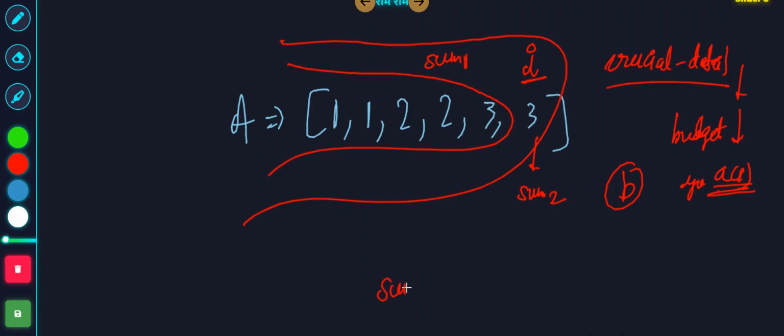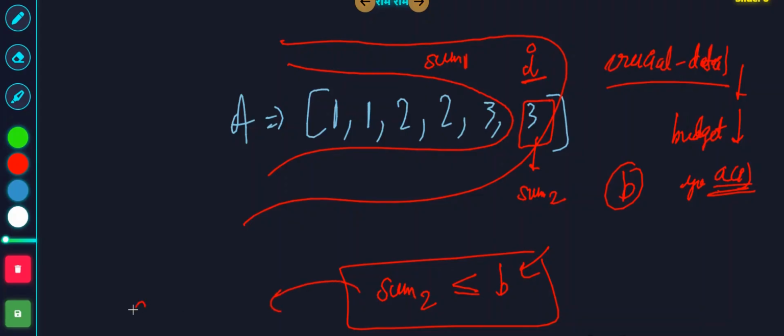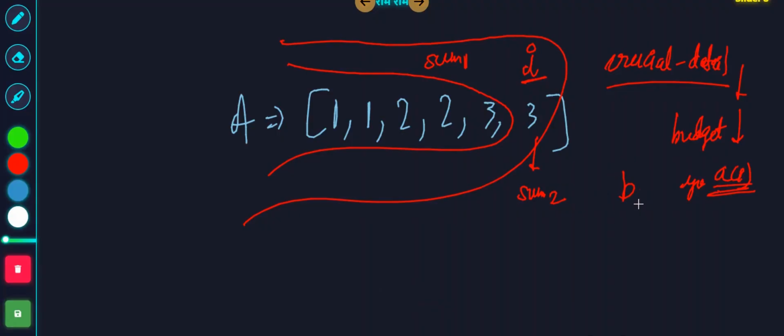Now they want for index I that sum 2 is less than or equal to B. That's what they want, right? And let's say this element is A of I. So sum 2 is nothing but sum 1 plus A of I, less than or equal to the budget. Let's write the budget as P, like a target.